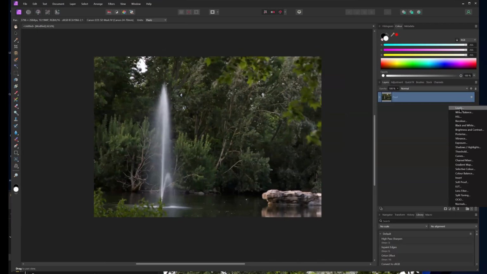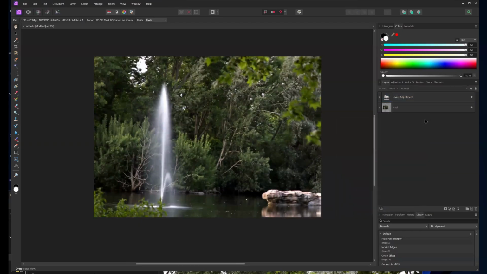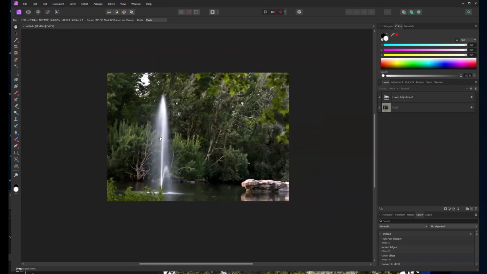So, let's just do something. Let's do levels. And bring that white in a bit. Give it a little bit more bounce to the photo. There we go. That's better. Less dull.